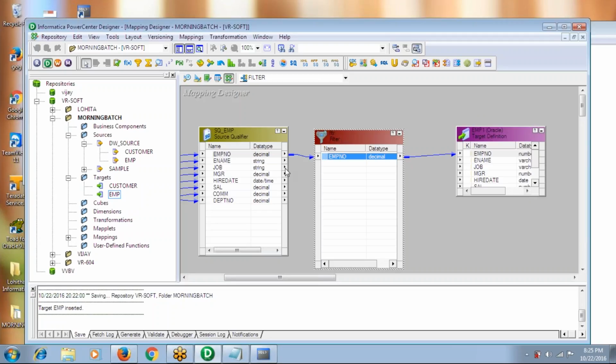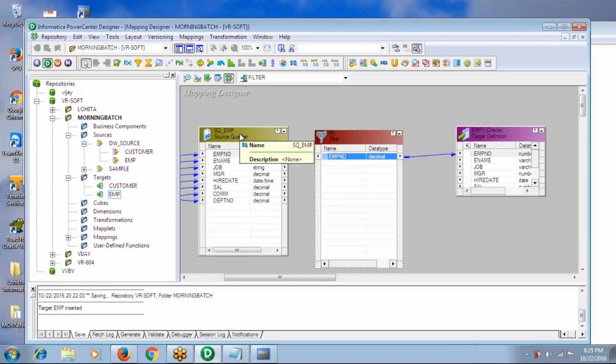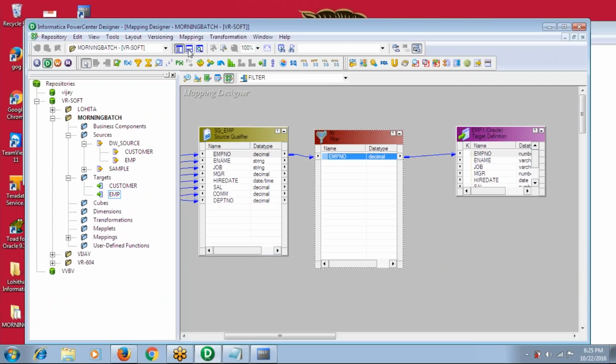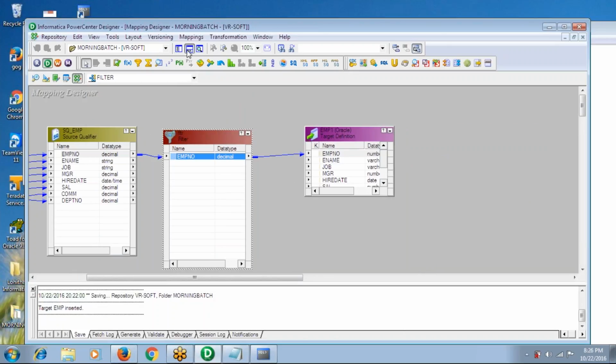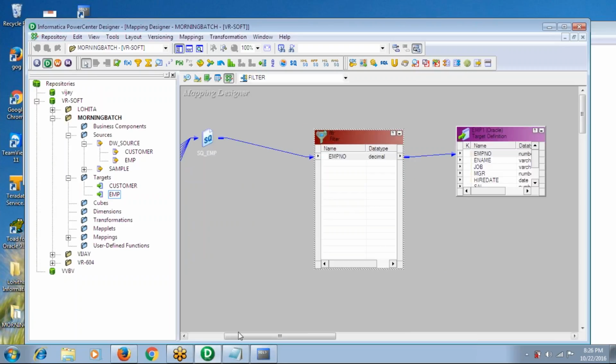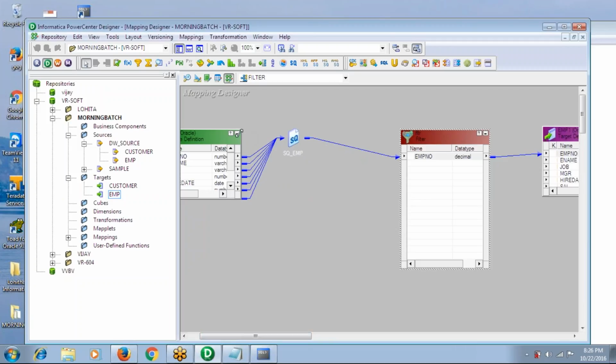For any transformation, the data it is coming from is nothing but the input link. The input link of the filter is this source EMP. The output link of this filter is EMP, right? So the filter will support only one input, and it supports multiple outputs. You are getting it or not? Here the meaning is, this is one input link. This is the one input, right? So it will not support multiple inputs.